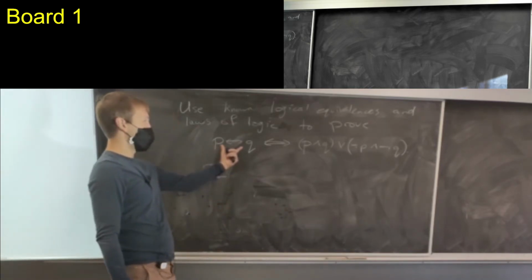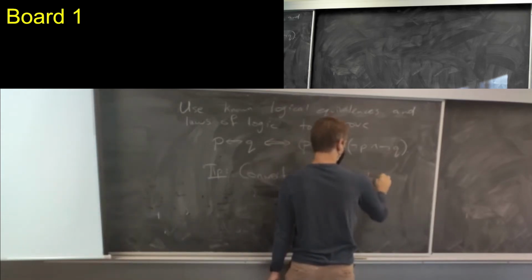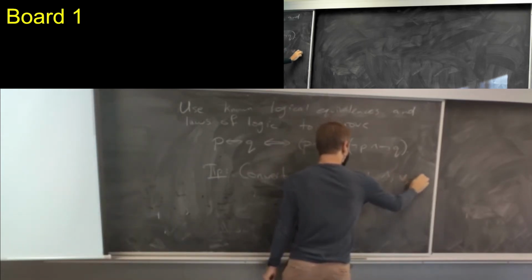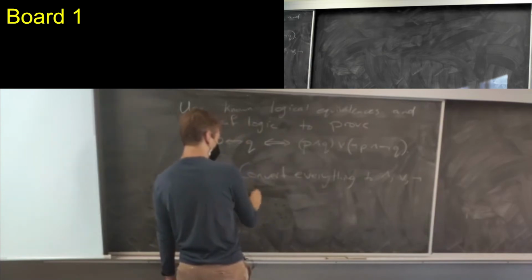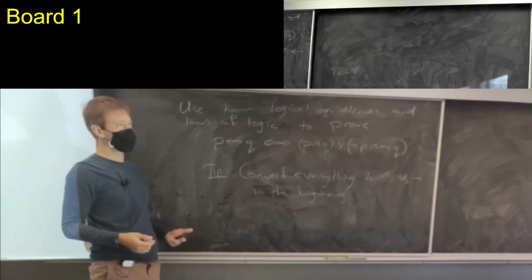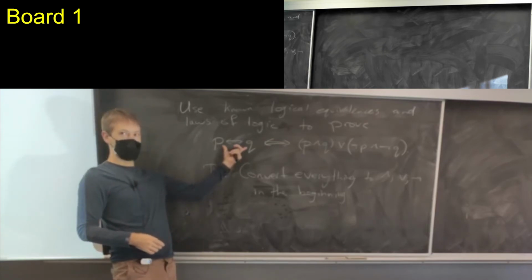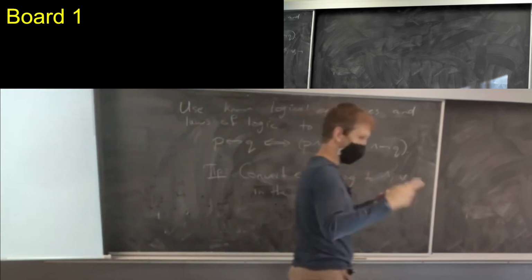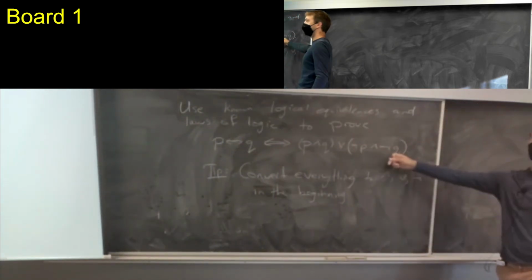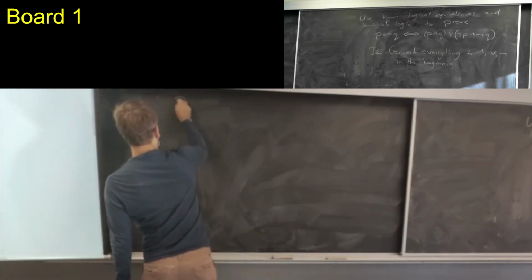So a tip is to convert everything to and, or, and not in the beginning. You maybe don't necessarily always have to do that, but it's a good rule of thumb. So I'm going to start with this side, and I'm going to try to get it in terms of ands, ors, and nots first, and then I'm going to play with it, and hopefully we'll make it to this side by the end. Okay, so I start with P if and only if Q.